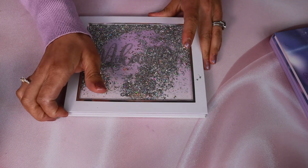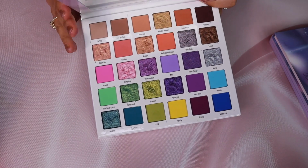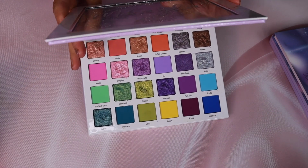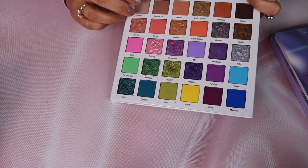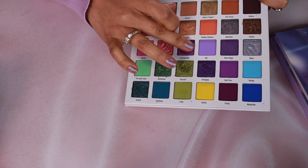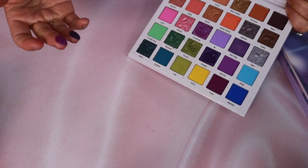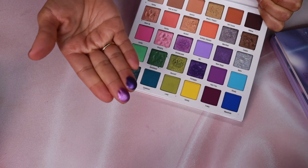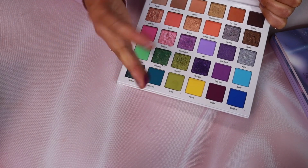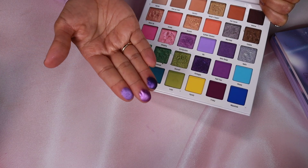Another palette that I have that is not all purple, but I argue has enough purple in it to be purple leaning, is this Michaela palette from Glamlite. And I really like the purple shimmers in here. We have the shade, I think, how do you pronounce that? Portage? I'm not sure if I'm pronouncing that right. And the shade Immaculate. Like, these are so pretty. And then we have another shimmer called New Beige.